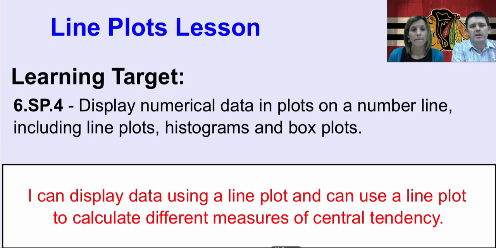Welcome back. This lesson is on line plots, which is a different type of graph for us. So get your learning target written down, 6SP4, display numerical data in plots on a number line, including line plots, histograms, and box plots. That's what we're going to get to later this week. And then our I can statement, I can display data using a line plot and can use a line plot to calculate different measures of central tendency. Remember, those measures are the mean, median, mode, range, those kind of things that measure the center of the data.